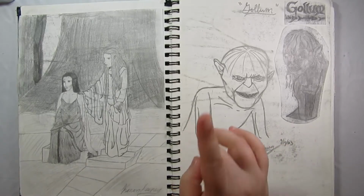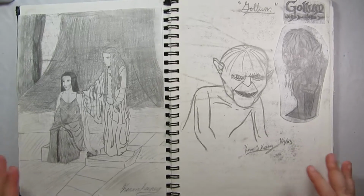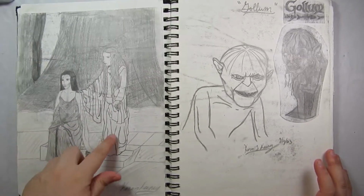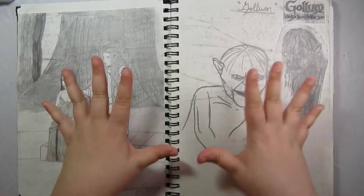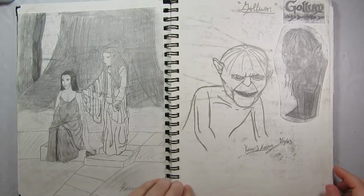and I had a bunch of bookmarks, which I still have, by the way, and I did a lot of fan art, like a crazy amount, and this was the first time I really started drawing people too. So I have Arwen and Galadriel, and again I did really detailed shading with pencil on the same page, so it's smeared like you would not believe.